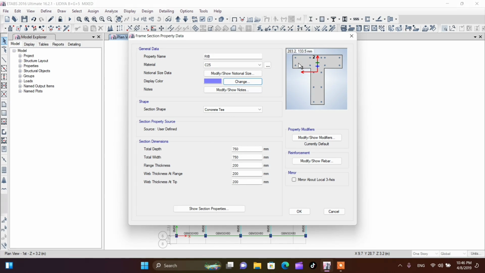Total depth is the depth starting from here to here. That is by subtracting the thickness of your block. That is 40 millimeters. So total depth is 300 minus the thickness of the block below the ribs, that is 40 millimeters. So the total depth of your rib is 260 millimeter like this. So total width is the width starting from here to here.